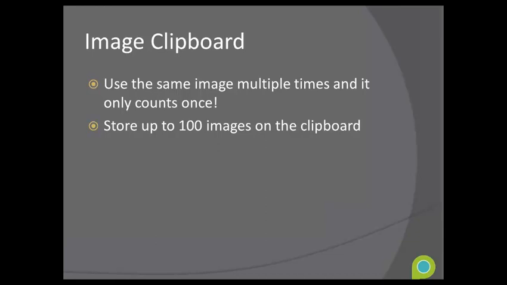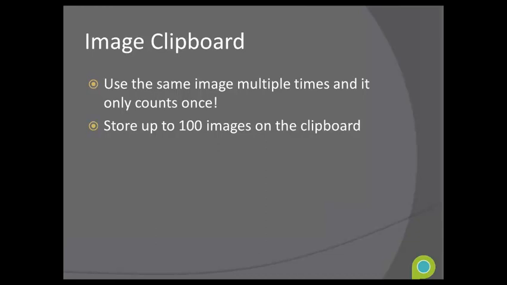You can store up to 100 images on the clipboard. Now, it only holds 100 images at a time. But what you can do is put an image in there, go put it in multiple places, and if you have to, for some reason, delete it out of the clipboard, it's still going to stay in those multiple places. So it's not going to be deleted if you take it out of the clipboard.